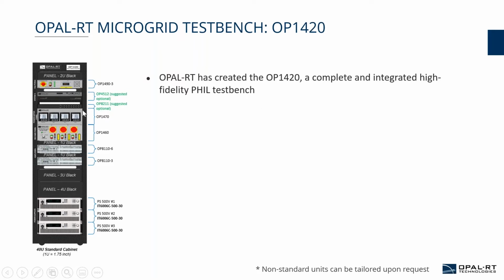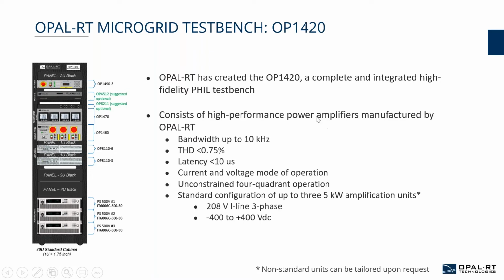integrated test bench. The heart of the system essentially consists of the power amplifier, which is what translates simulation behavior to real voltages and real currents. The bandwidth of the power amplifier that we have can achieve bandwidths up to 10 kilohertz, which means that you would be able to emulate switching behavior at a considerably high harmonic content. You would be able to emulate several transient conditions within this bandwidth as well.